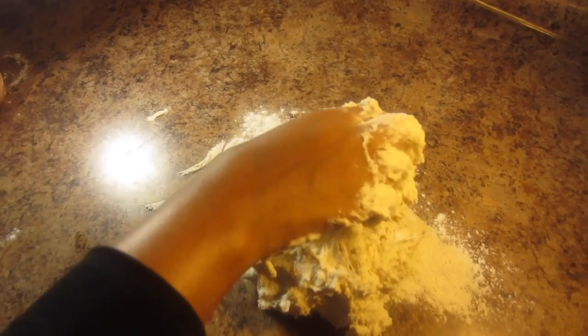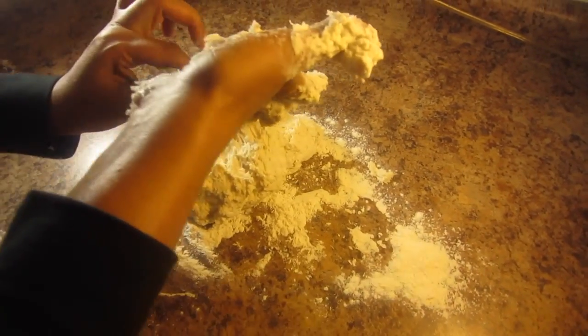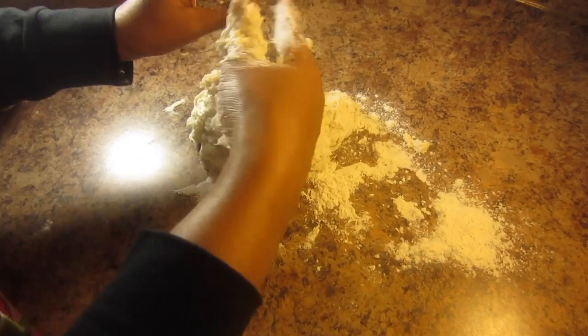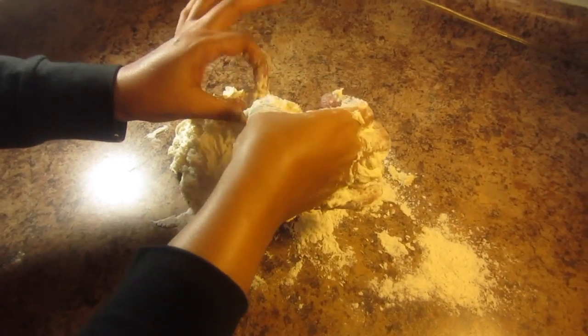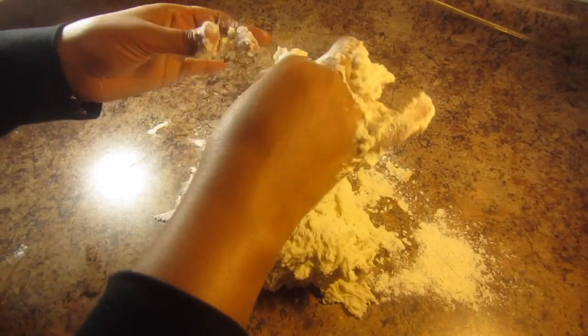Get every little piece in there. If you even have some on your hands, just peel all that out. No need to be bougie over here. Just peel all that out, put it in there. Inshallah, as long as your hands are clean, it's khair. So we are going to go ahead and knead it.